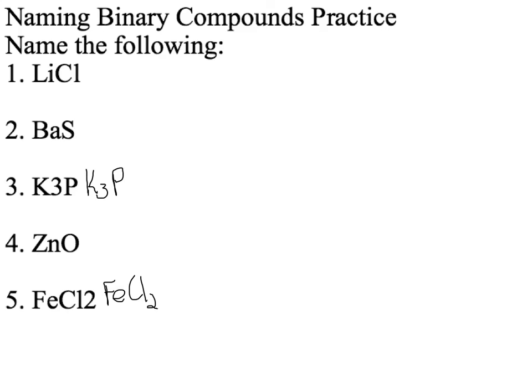And then the last one, if you look at iron on your polyatomic ion chart, what you'll see is iron can either be a 2+ or a 3+, so we have to figure out which iron that is. Well, chlorines are negatively 1 charged, so that means we have 2 chlorines, so we have 2 negatives. That means iron must be the iron with the 2 positive. So how we write that is naming it with the Roman numeral. So iron, which iron is it? It's the 2 positive charge, and then chloride.